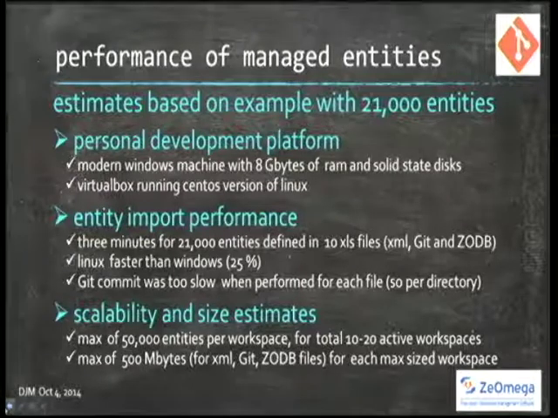And the Git commit for individual entities was too slow, so we did it per directory. But think of it as we would have a maximum of 50,000 of these entities per workspace, and maybe eventually we would have 10 to 20 active workspaces in the system. So we just have to figure out the total amount of memory, the total number of users, and the total disk space. That puts an upper bound on those. We also have a ZODB and a Durus ODB prototype, so we can just plug that in and compare the file sizes for the pickle part as well. We're working on that part too.